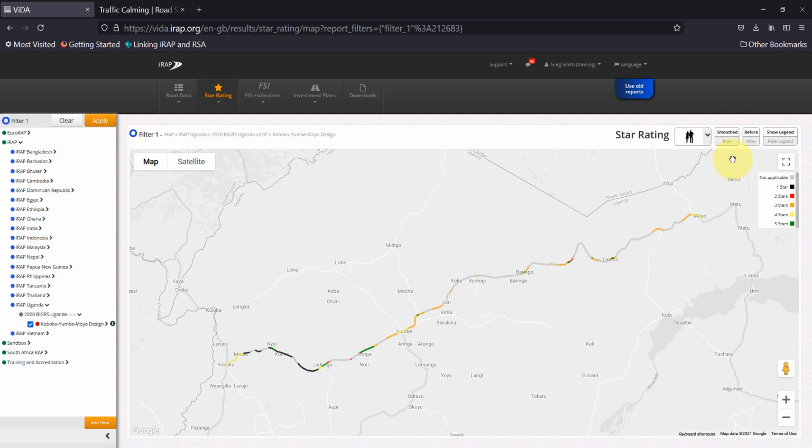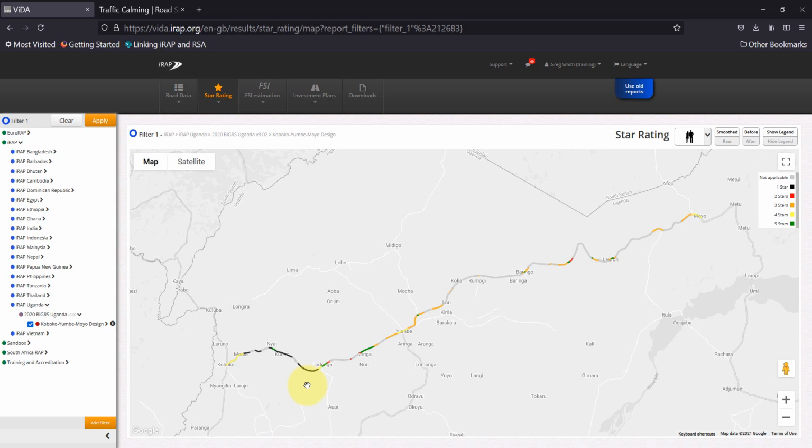To explain what that means, the iRAP assessments are done every 100 meters along the road. So every 100 meters along the road, we collect the road attributes that underpin the star ratings. What that means is actually there's a star rating produced for every 100 meters along the road. In order to produce these maps that you can see here, and I guess control for some of the large peaks and spikes that happen in risk along the road, we use a smoothing function. So generally when you look at a star rating map, you're going to see the smoothed version.